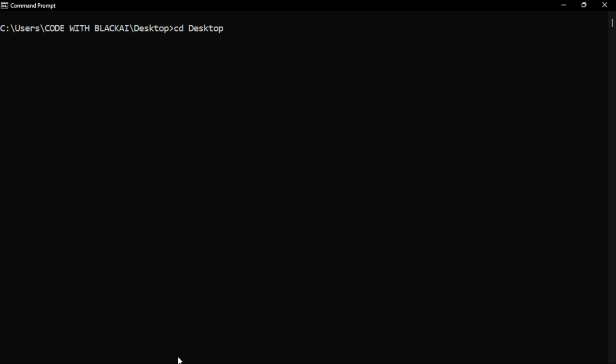After that, you will see the path with a slash and then desktop. So that means I am in my desktop. Here I will just type dir again to see the folders over there.